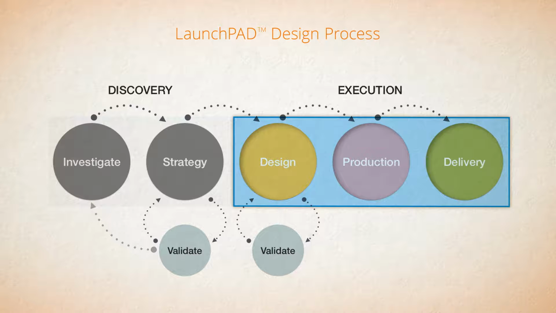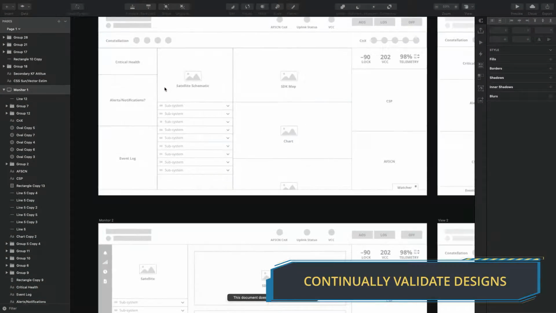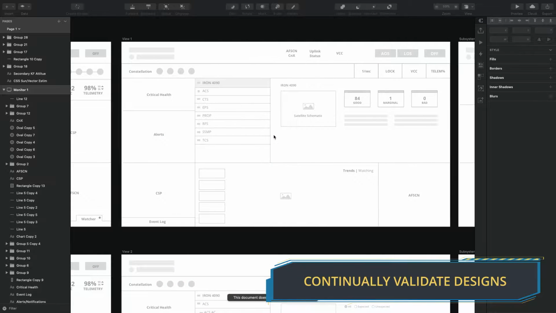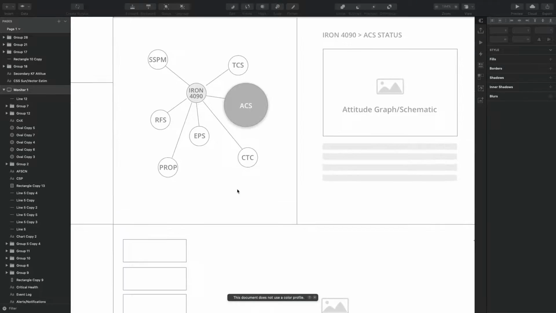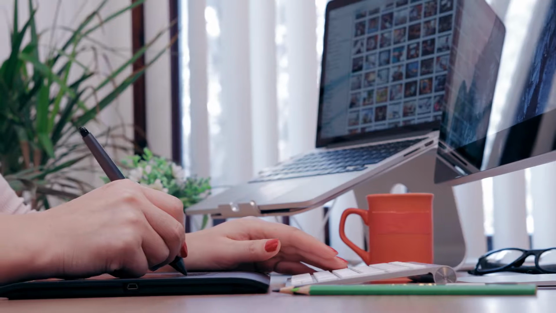As we move into the execution phase of Launchpad, we begin our design process. Once our user and use case have been identified, we can begin high-level sketching and block diagramming. Throughout this entire design phase, again, we are continually validating with our partners as well as internally, ensuring we do not drift off course. Research and discovery will inevitably cross into design as well.